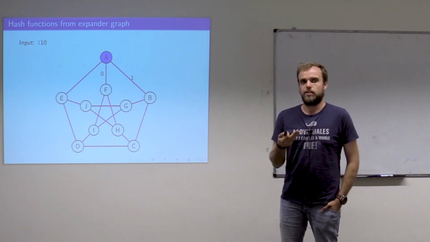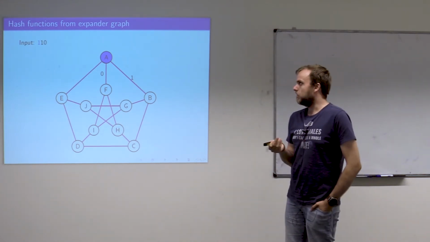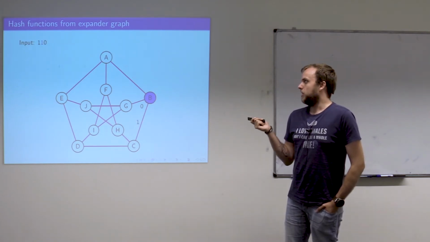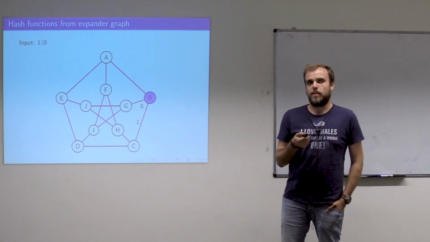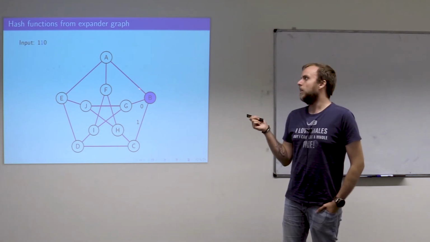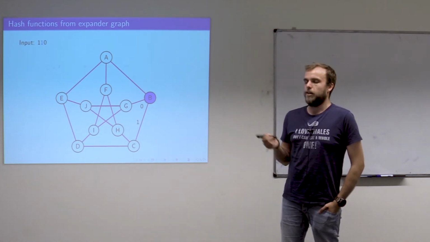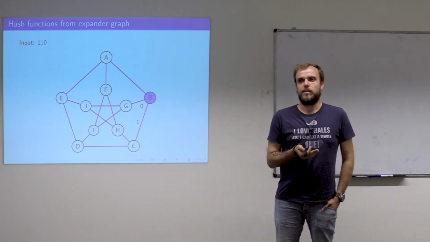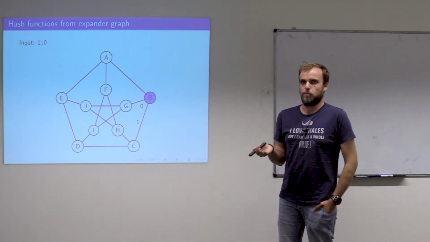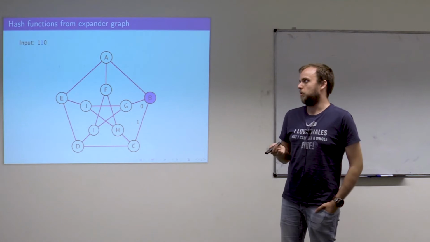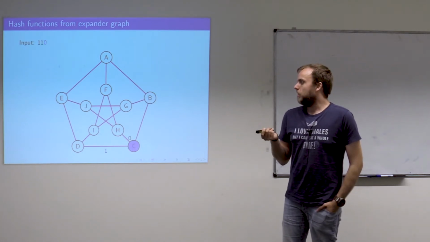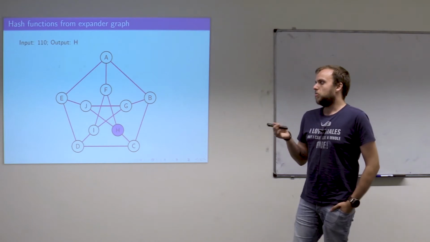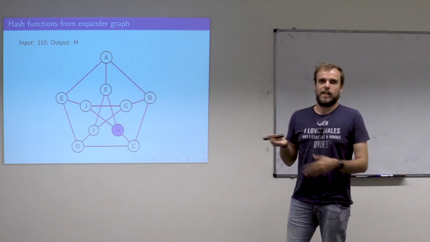Now we want to process our input or apply our hash function, which happens bit by bit. First we process the 1 and we end up in the vertex B. Now we do the same thing, but note that we have 3 outgoing edges. And now we will ignore the edge leading back. Why? Because otherwise, if we would label this 1, then hashing the empty input would be the same as hashing 1, 1, which would lead to an obvious collision, which we don't want. So obviously we continue doing this and so on. And at the end, we have an output H, which represents this vertex, whatever that may mean.